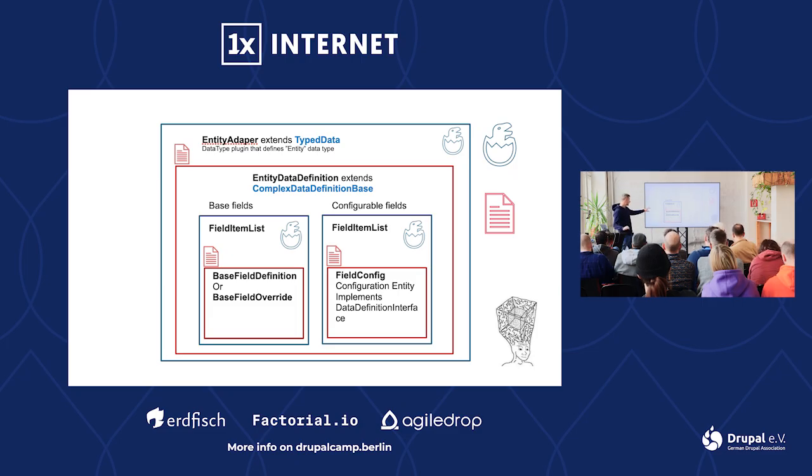So then whenever the manager is injecting any values in it, it's going to be an instance of field item list, which are representing the base fields. Next to the base fields, we have configurable fields. And this is a completely different story, of course, more complicated, why not? We may expect some recipe, but we have field config. Come on, man, why field config? Field config, configuration T, but this guy implements data definition interface.